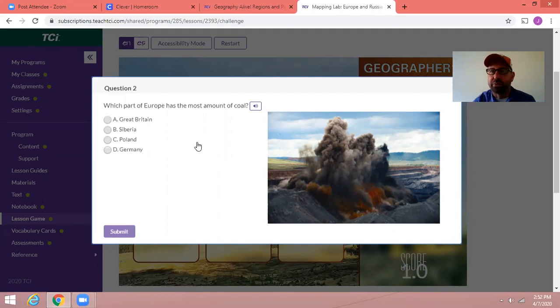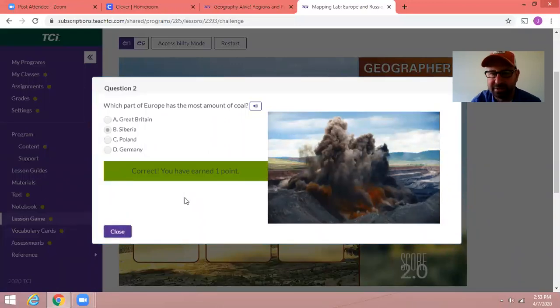So we're going to have to go through the reading and figure it out. Where would we find out about coal in our readings, right? We're looking for it. And we found it. It's Siberia.